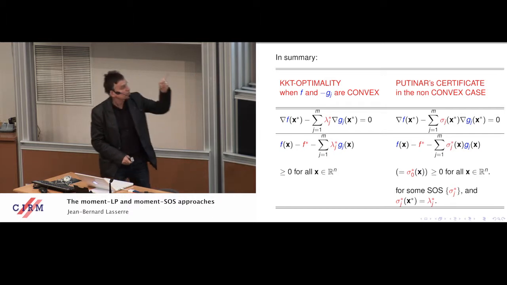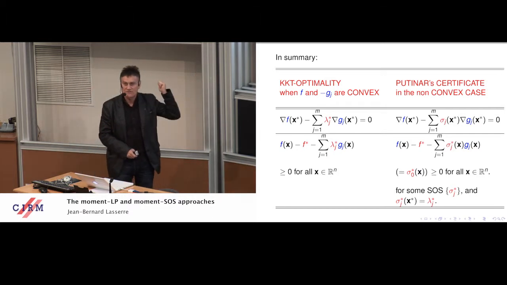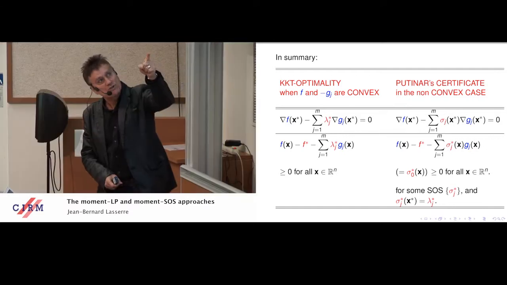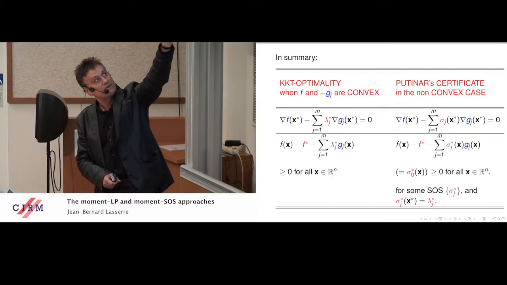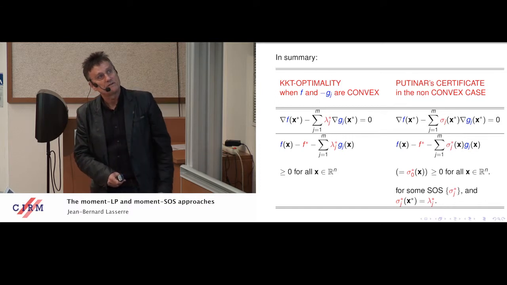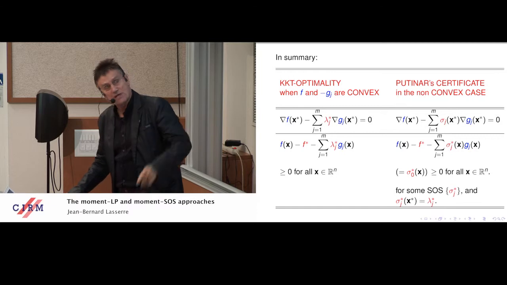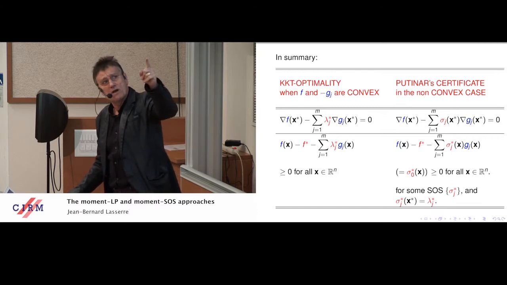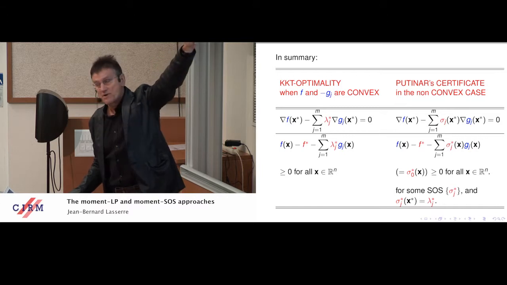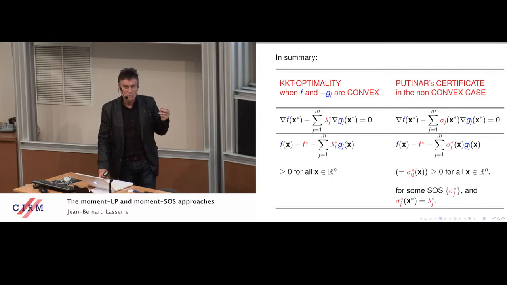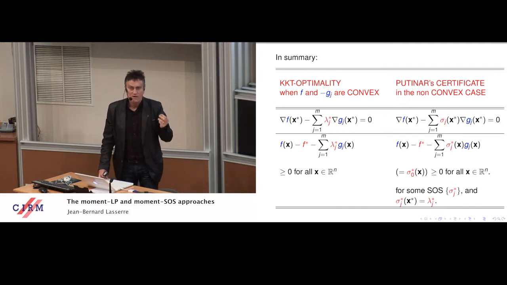Okay? Now, if you look at Putinar certificates, which we have seen by the Marshall and Lee theorem, generically you would have, again, this gradient equality, that the gradient of F is a linear combination, but now the weight is a polynomial, and only at X star it's a scalar, of course, this lambda that you have here, the same lambda. But now it will not be a scalar, it will be the value at X star of the SOS weight.